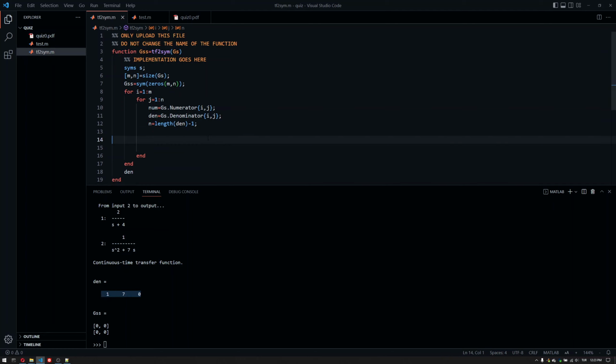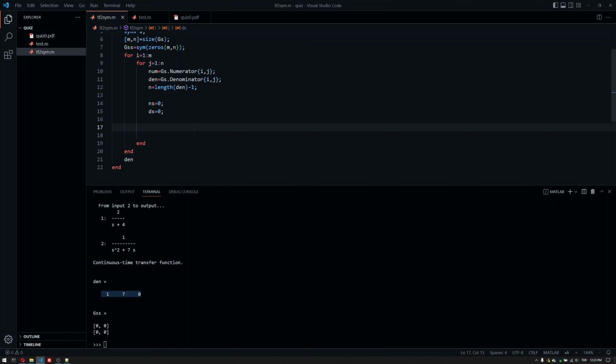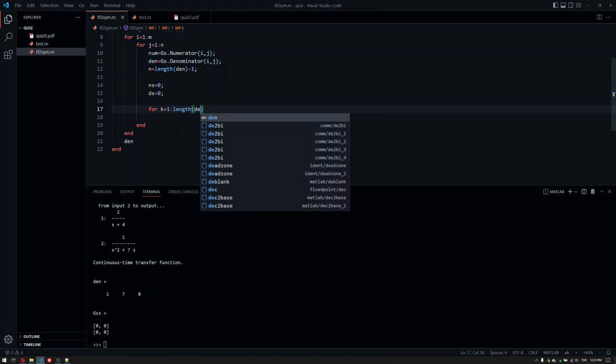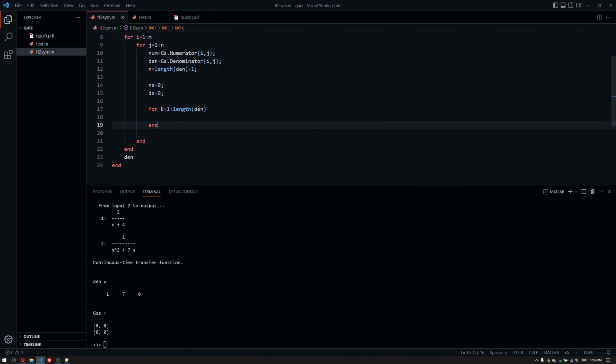So once you have calculated that, you need just 2 polynomials that will be symbolic, like this. And then we have to somehow come up with a way of indexing each coefficient. Well, we will use a for loop, let's say k from 1 to length then. So we will address all the coefficients in the denominator in this case. You can also plug in n plus 1, but length then works also because it's the same. Now what we really have to do in this case is that we have to remember that if k is equal to 1, the first element of the denominator vector is going to be this one here.